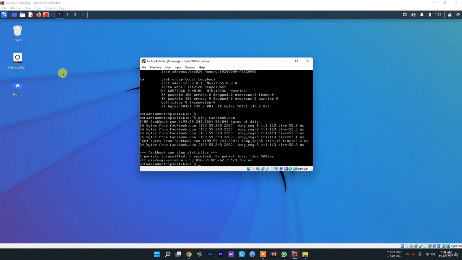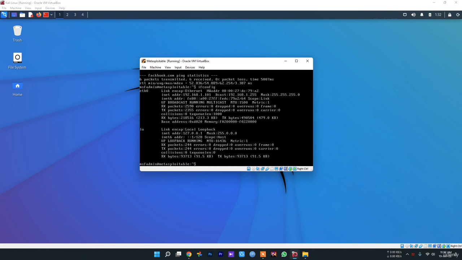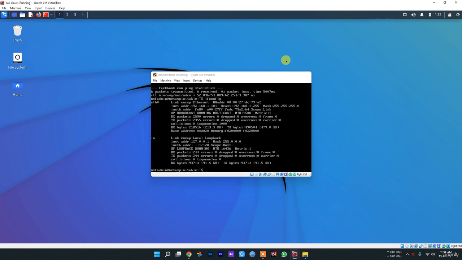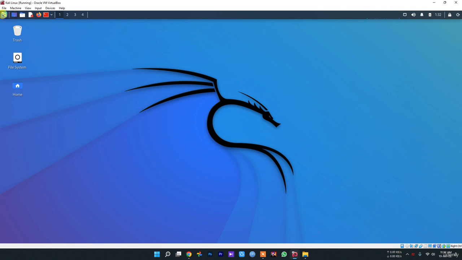I'm going to scan the applications running on my Metasploitable device. So let's first find our IP address. Our IP address is, as you can see, 192.168.1.11. First let's run our Zenmap.